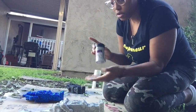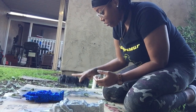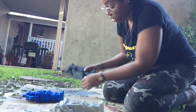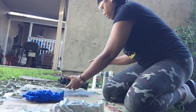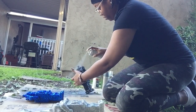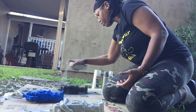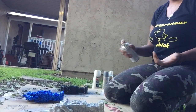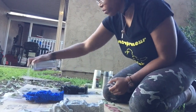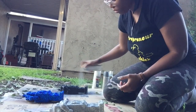Probably have to do the black one without touching it because, yeah, see all that just fell off? You can't see it, but a lot fell off of there. But I don't want glitter all over my room, so that's why I'm sealing these. I think that's good enough.